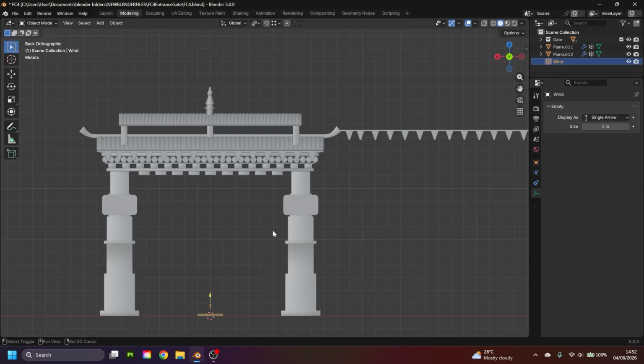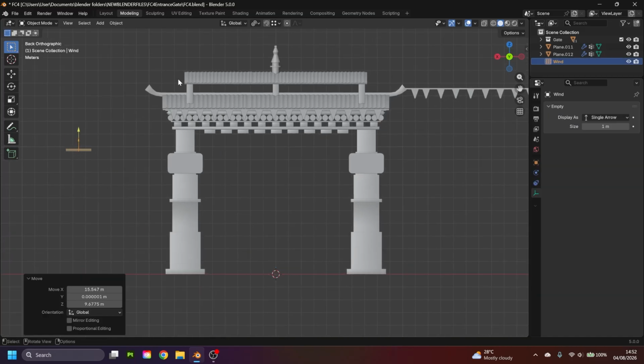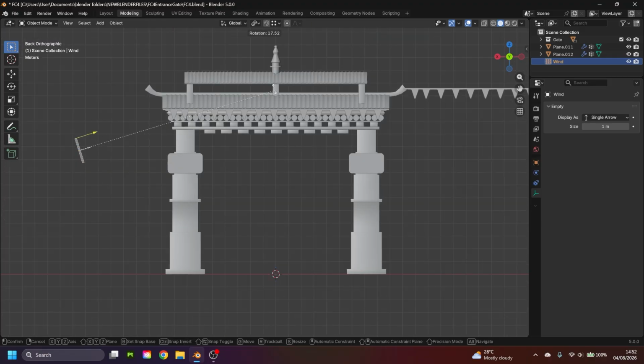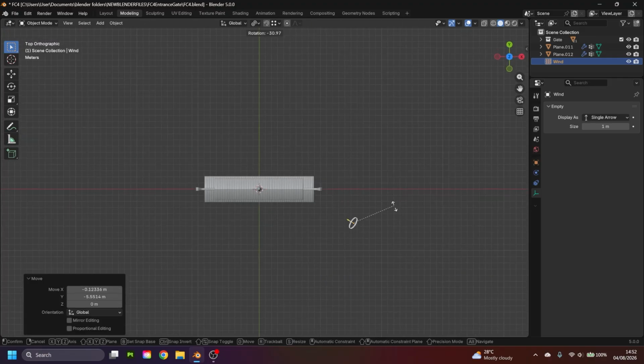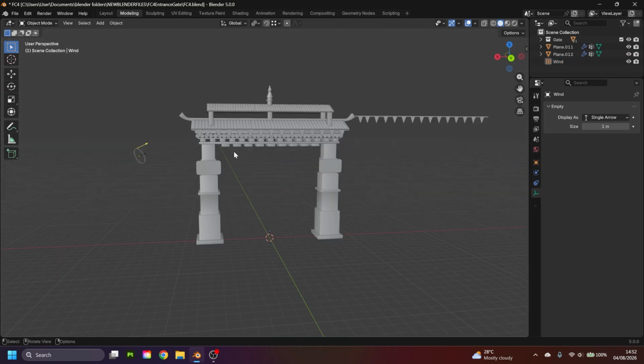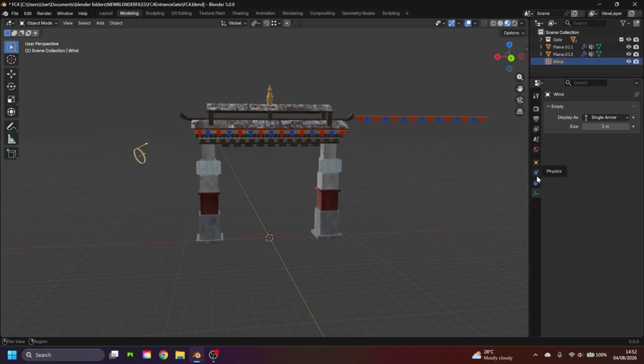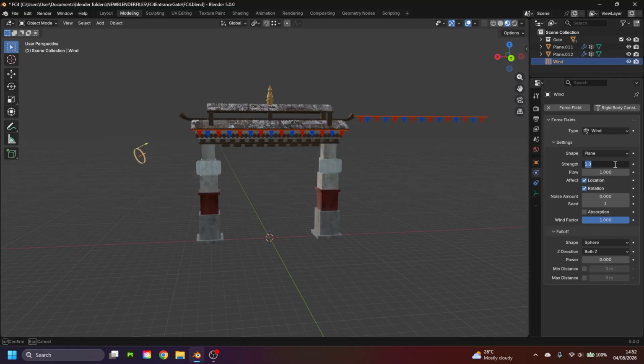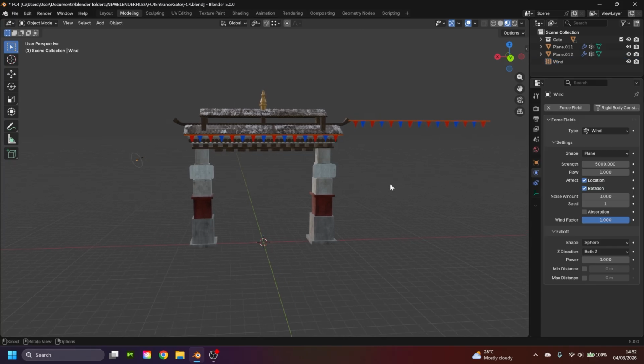So let's say I want the wind to be, it doesn't really matter where I put it, but I'm going to move it over by -90. Actually, I want it facing up a little bit. So like this much. And I'm going to come over here. I'm going to turn it this way a little bit. So the wind looks like it's blowing this way, right? And by default, that's not going to do much because this wind is very weak. So I need to go to, is it the physics tab, make this around about say 5,000, and you'll see what that does now.